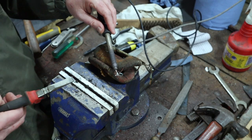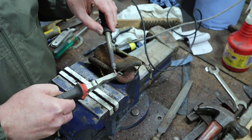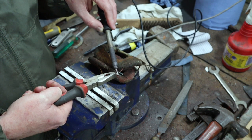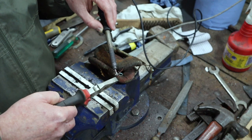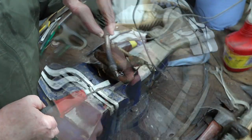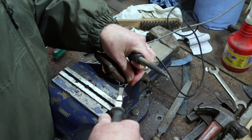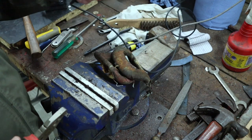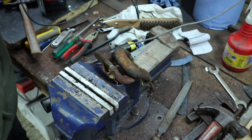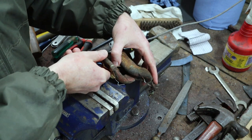Not a very powerful soldering iron, it's just an old mechanics one that was given to me. Struggling a bit to heat this up. It's quite a long joint, and it's difficult to heat the whole thing. There we go. Okay. That's that one. Put the soldering iron out of the way to cool off.